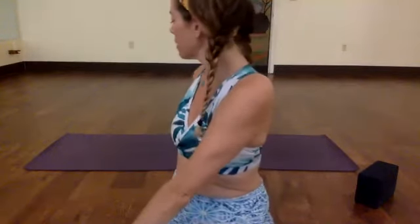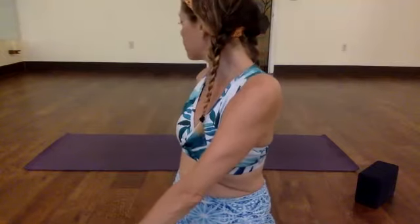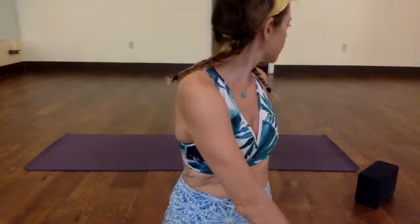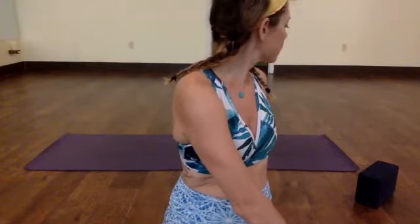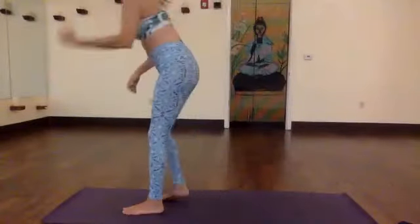Taking your left hand to your right knee, pulling your belly in, taking a twist. Inhale back to center. And then taking your right hand to your left knee, bringing your left hand behind you and coming into a twist on the opposite side. Back to center.